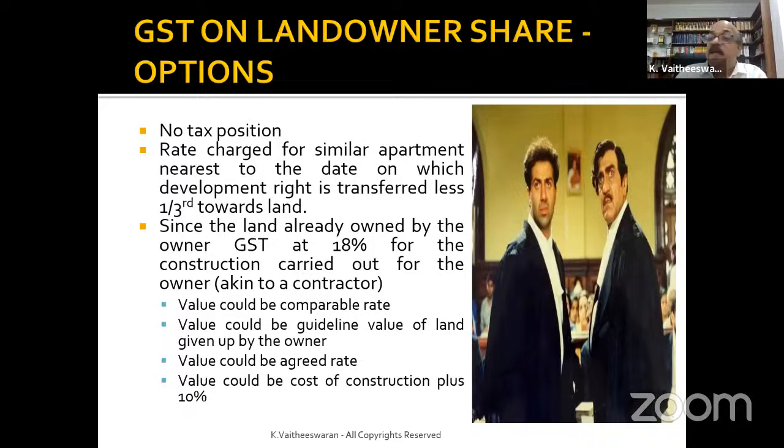And therefore, can you say that X plus Y can be compared with X? If both of them are not comparable, then your open market value, like value, all of them collapses. If all of them collapses, you come down further to the rules, you come to cost plus 10%. So value can be construction cost plus 10%. And that is one of the options which is available. Of course, no tax position will be a very hyper-aggressive position, which can land to a high degree of litigation. But if you're discharging GST, you can also look at the options.